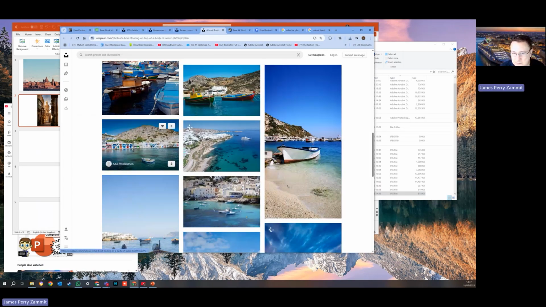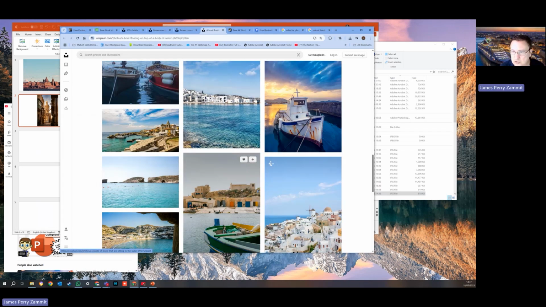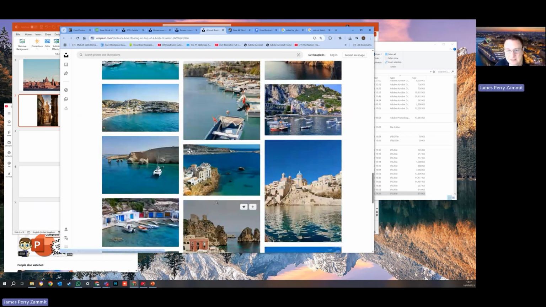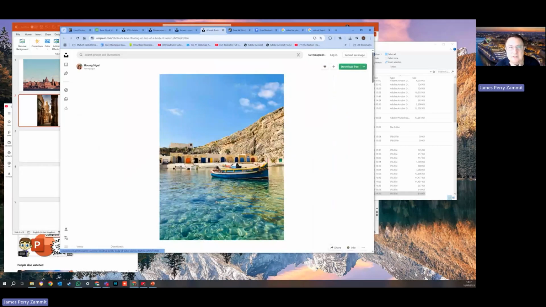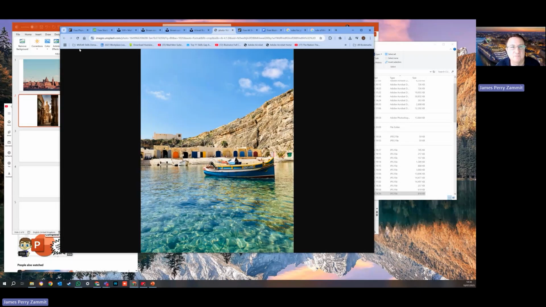That's not Malta, for sure. This might be Gozo, but I'm not 100% sure. Let's see. Okay, what I'll do is I'm going to open new image, new tab. So that way I've saved it. That's not correct.